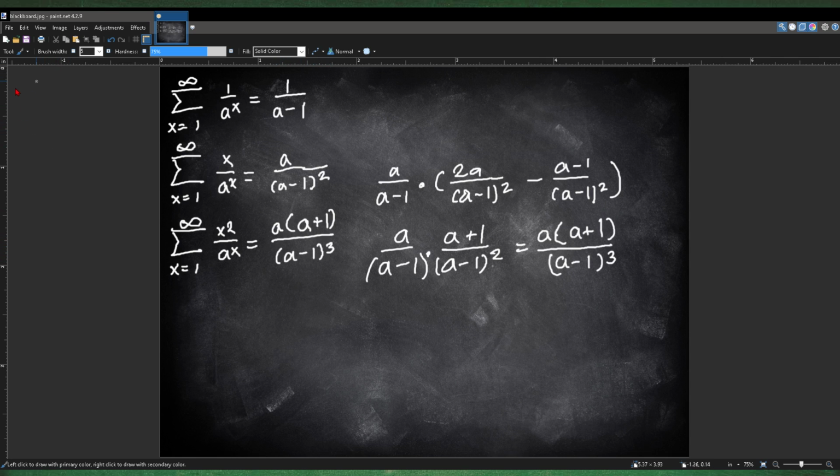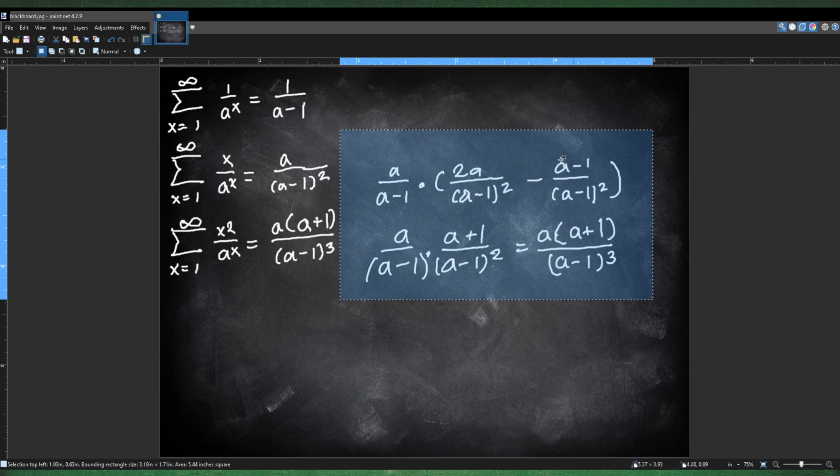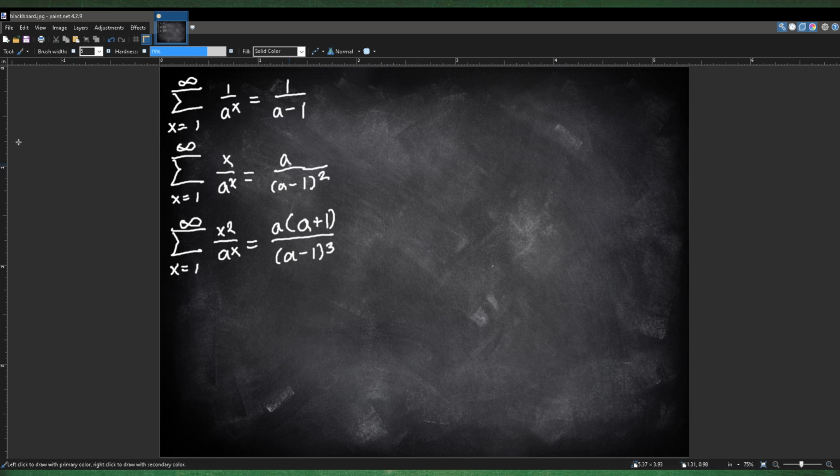So we're seeing a pattern when we're doing these summations of polynomials over exponentials. We see a constant here, but it's not here, so don't worry about that one. There's an a here and a here. And we see an a minus 1 as a linear, then as a quadratic, and then as a cubic. So it's probably a logical assumption that the next term, x to the power of 3 over a to the x, that summation is going to give us a cubic on the bottom, and a quadratic on the bottom, which would make sense because it follows this pattern. There's probably going to be another a there, but we're actually going to have to prove it again.